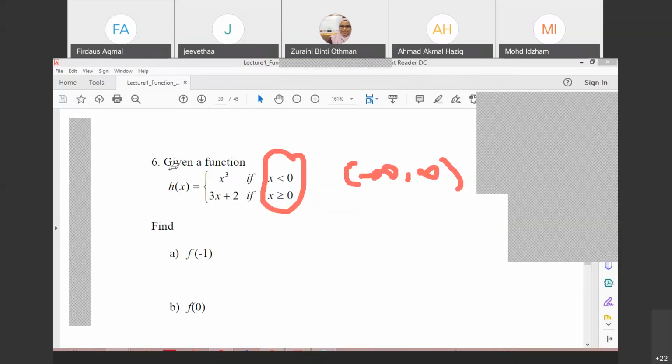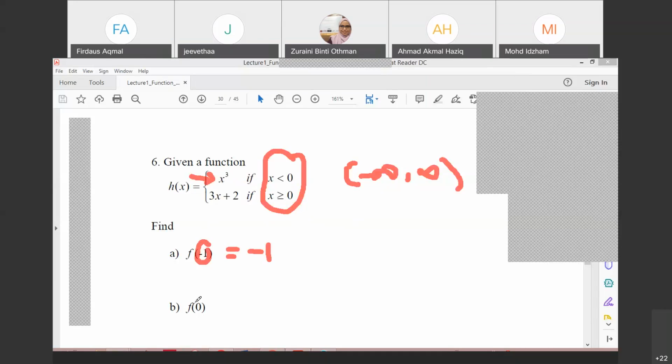Okay, now we move to the question. Okay, what is the answer for A? A ni dapat jawapan apa? Okay, kita tengok A ni dekat negative 1. When it is negative 1, it's supposed to be here, right? Negative 1. Sebab dia less than 0. So we are only considering this type of function only, x cube ni. Which is negative 1. Takkan ada jawapan ni masuk kat bawah ni sebab negative 1 tak ada dekat x greater than 0 ni. So bukan dekat bawah, so dia dekat atas.